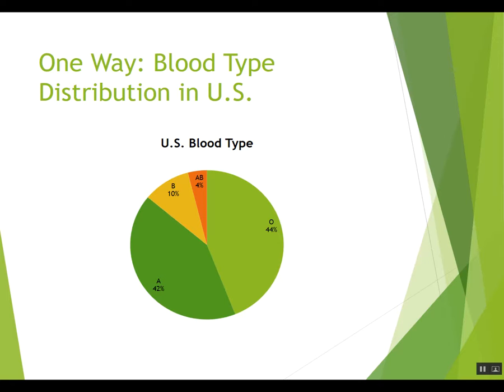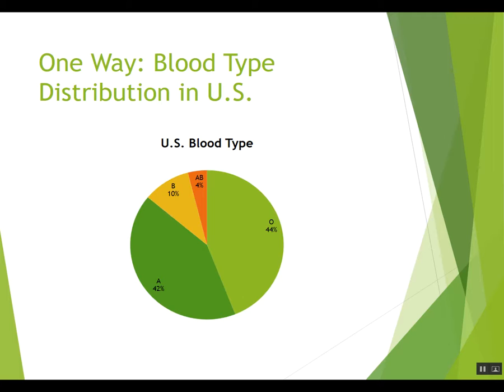So let's look at an example to explain what one-way chi-square is. If you look at how blood type is distributed in the United States, so blood type is a categorical variable. People's blood type can be O, A, B, or AB. Those are categories, not numbers. And if you look at how those categories are distributed in the United States, we see this pie chart. 44% of people are type O, 42% are type A, 10% are type B, and 4% are type AB. So that's what the United States looks like.